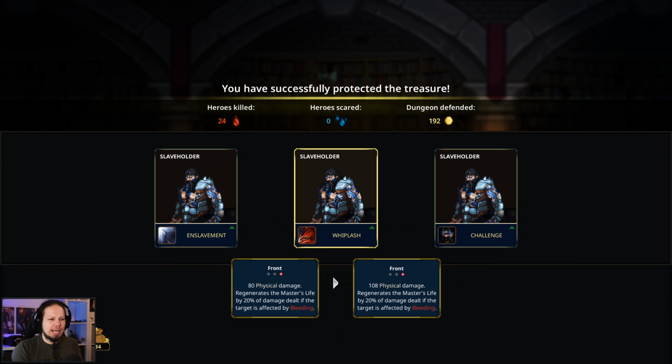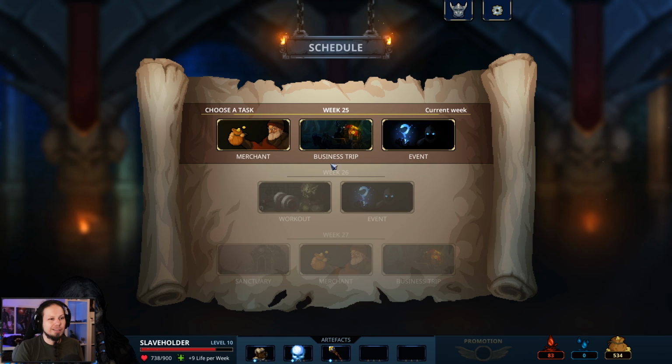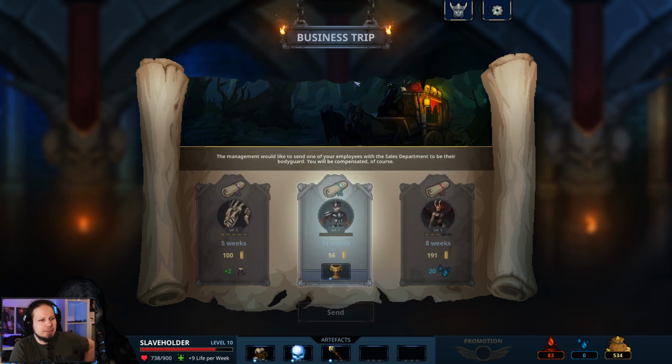I think I'm gonna go Whiplash. Just a big physical attack. Makes sense. I don't think that many adventurers will get to my slaveholder at all. And that means if there's one, then I'm just gonna Whiplash them and they will die. Business trip seems good here. Yeah, let's do it. Let's see what we can get out of this.